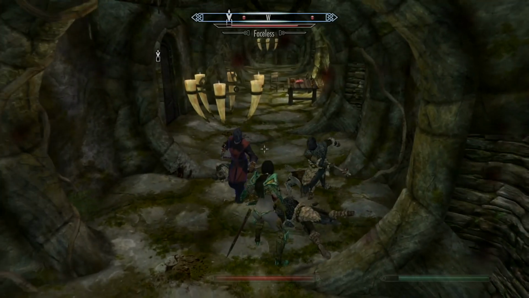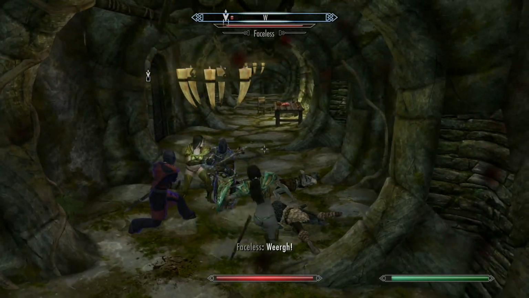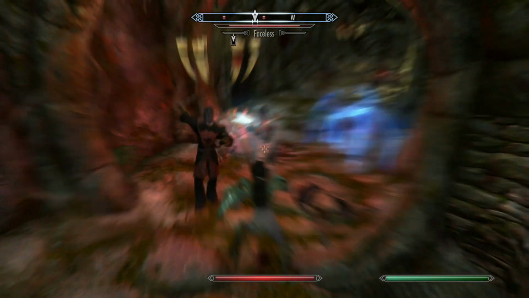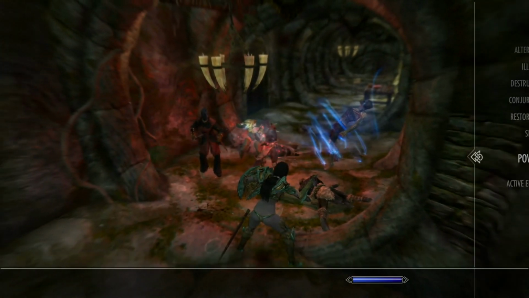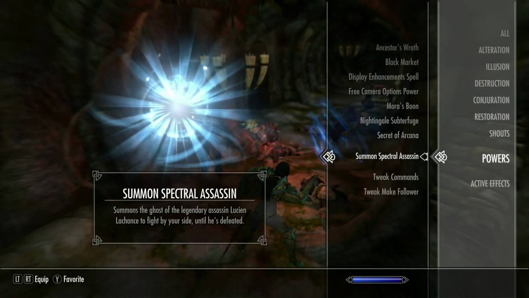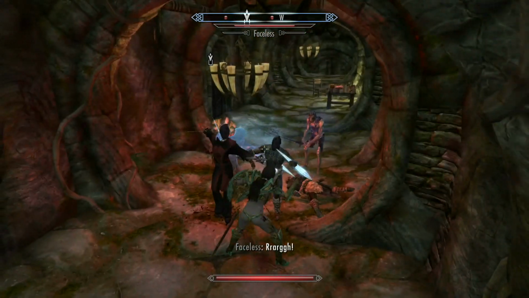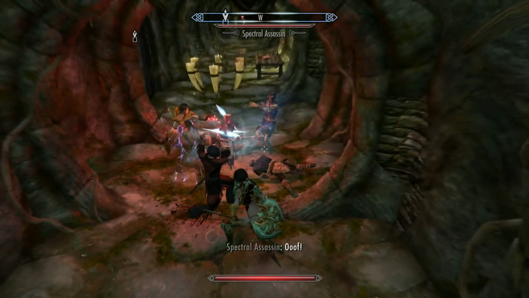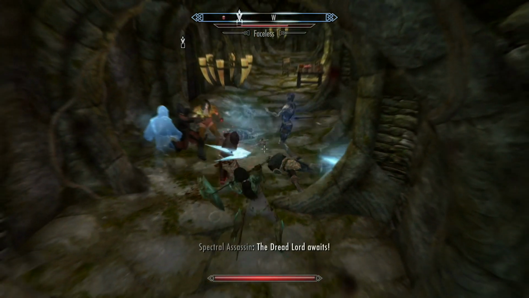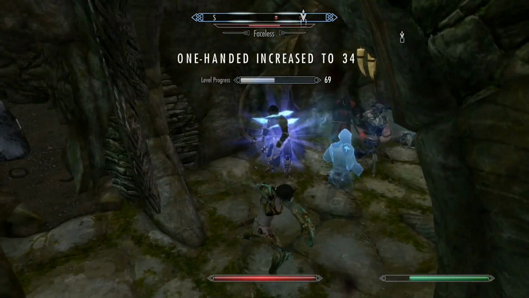Let's see if we can summon her up. Where'd you come from? Yeah, help me out there. Let's see. Let's do something else too. Since these guys are a little tougher, let's summon the Spectral Assassin. There we go. Come on, Lucian, give me a hand. There we go. Now we got some fun stuff going.